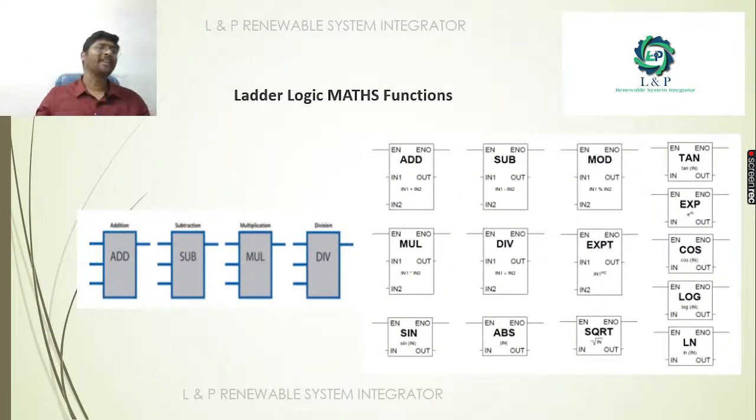Next, if you go for math operations in ladder logic, you can do addition, subtraction, multiplication, division. Apart from it, trigonometry also you can implement: modulus, exponential, tan, cos, sine, square root. Even if you want absolute values, you can get them with the help of these math functions inside the ladder logic.